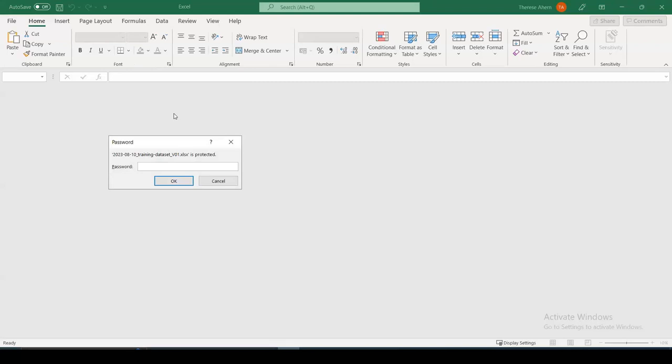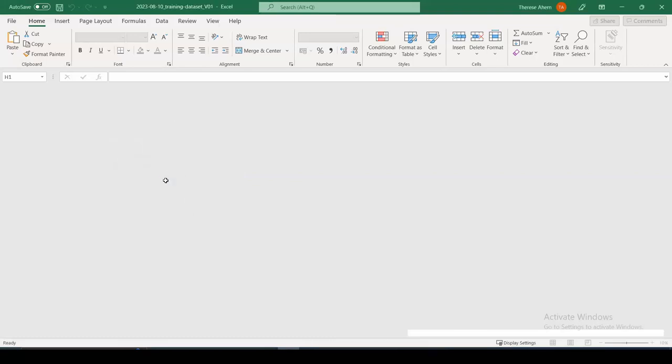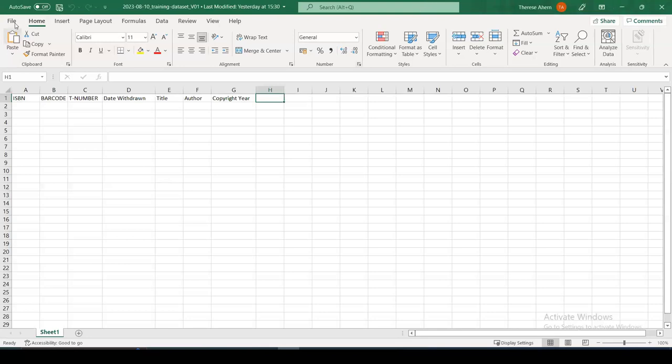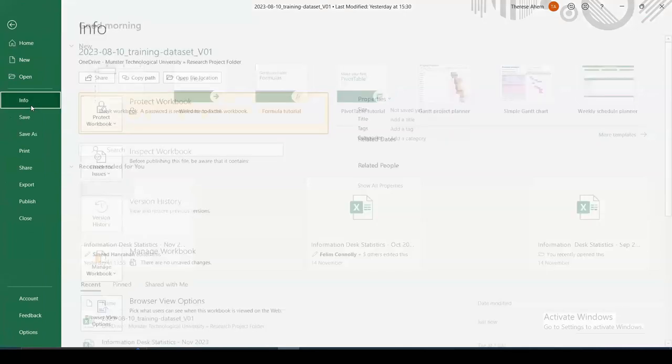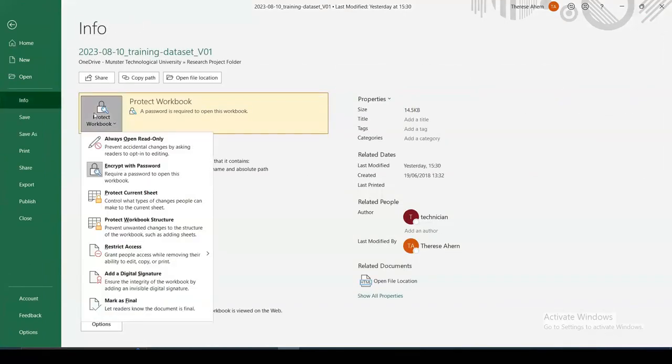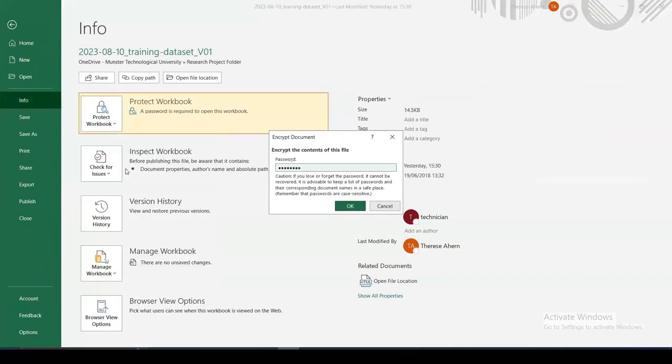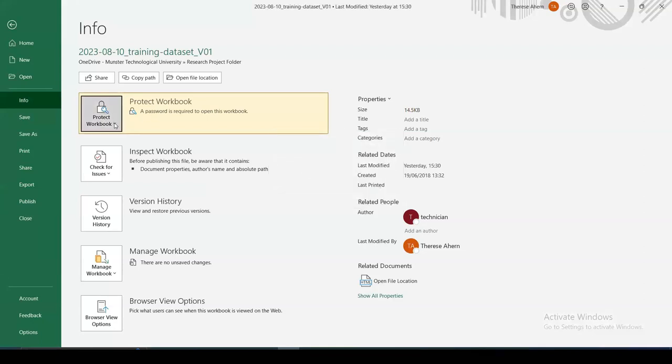As we can see, this is actually already password protected. So this is what this looks like when utilizing the Microsoft encryption tool. We just open it up there. We apply that simply by clicking on File, then going to Info, then Protect Workbook, and Encrypt with a password. I'm just going to enter that password again just in case. And as you can see there, we click OK and that's protected.